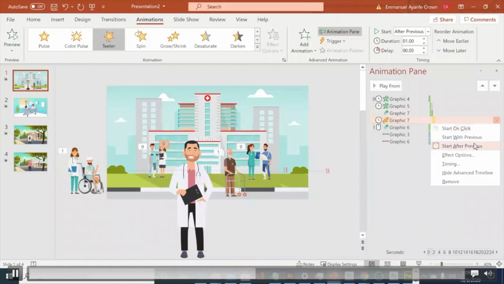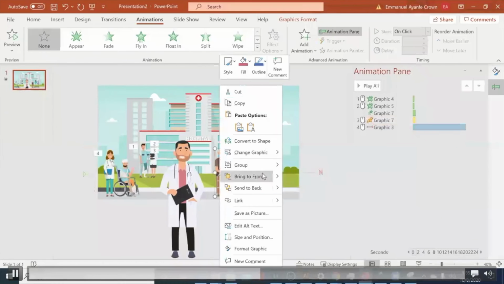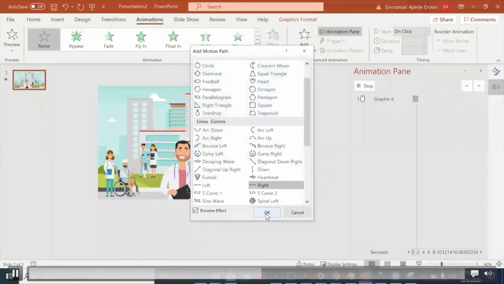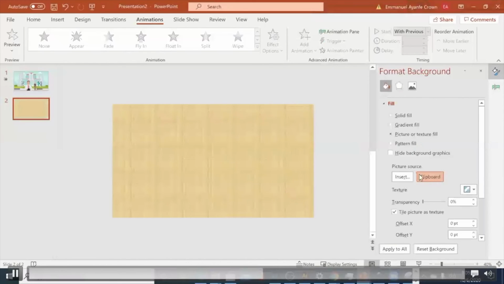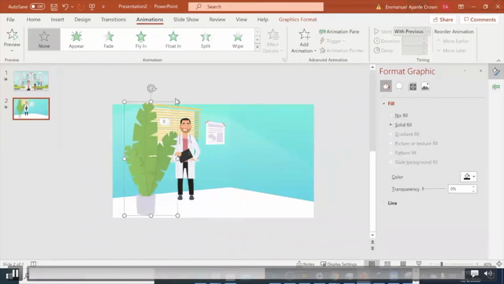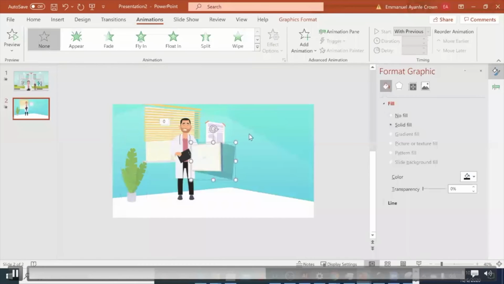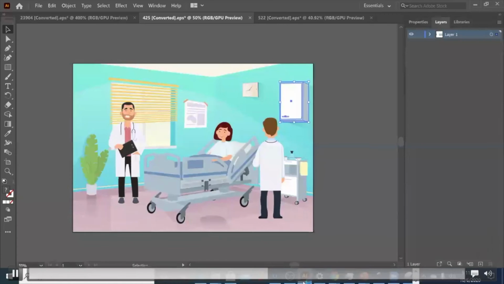What you're trying to do, and just go ahead and repeat the same process for all the animations on your timeline to make sure they're starting automatically and not when the mouse is clicked. All right, so I'm just going to go ahead and add all the rest of the animations in this scene, and then I will create one more scene and animate all the elements on that one too, and then I'm going to go ahead and show you how to use transitions from one slide to another slide.